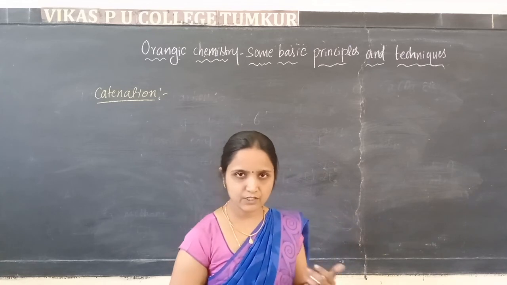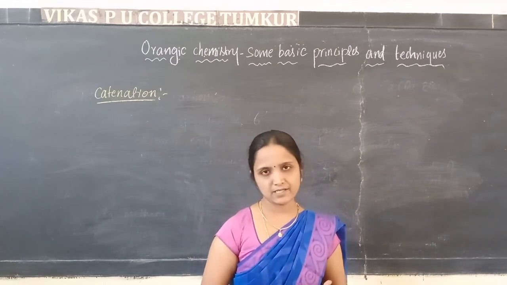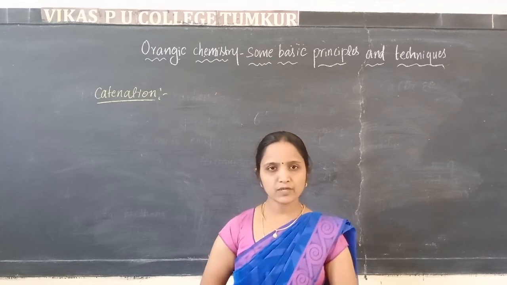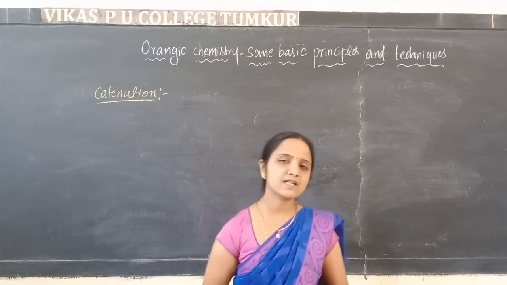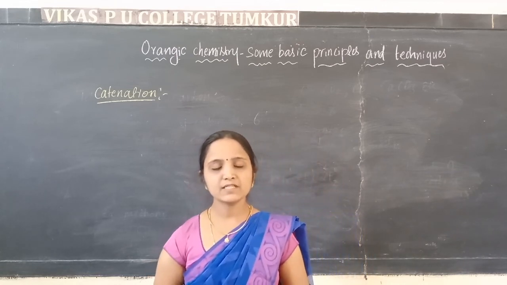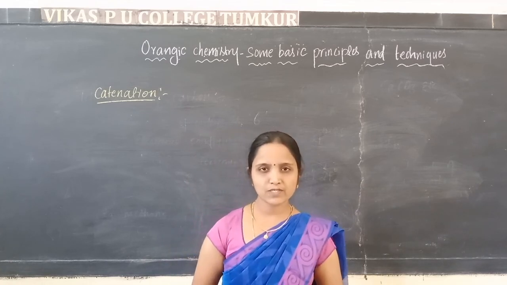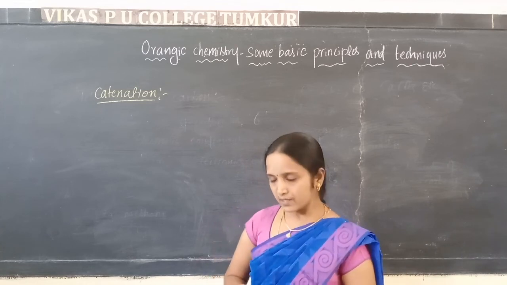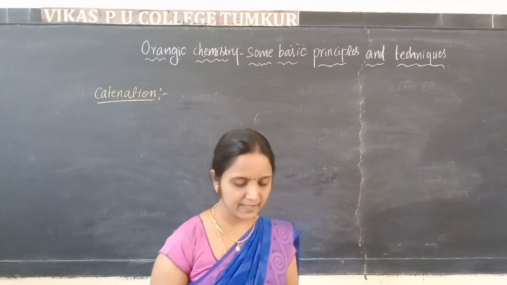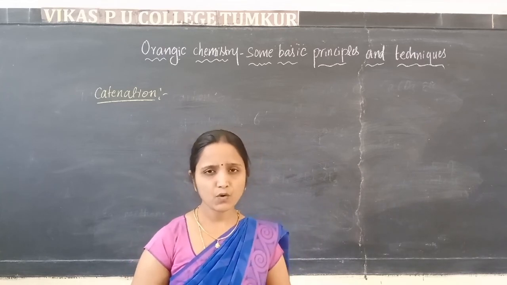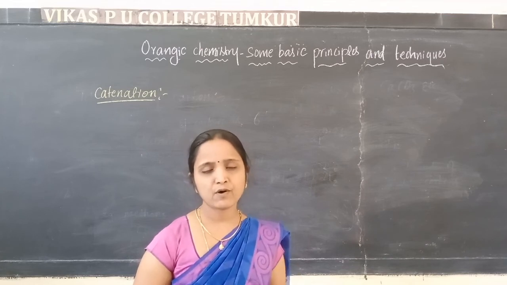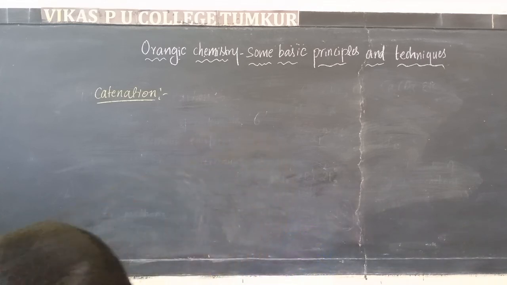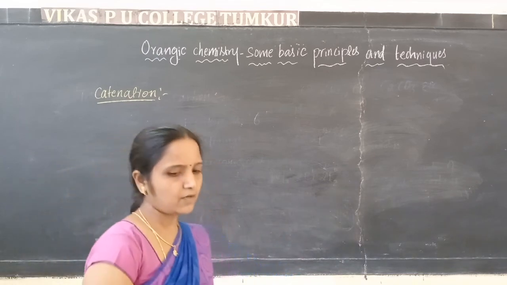Carbon has this unique property. Among the group 14 elements, carbon has more catenation property compared to silicon and germanium, because the bond strength of carbon is more than the bond strength between silicon or germanium atoms. It forms bonds with identical elements, forming open chains, branched chains, and ring structures. It forms straight chains, branched chains, and closed chains.